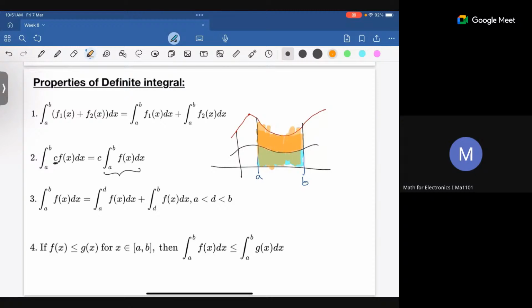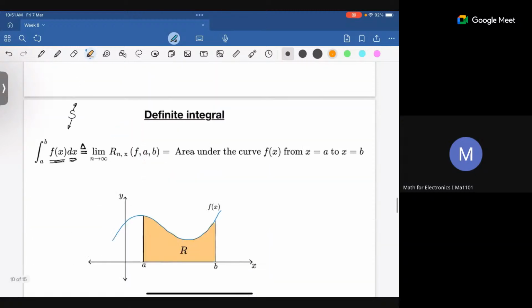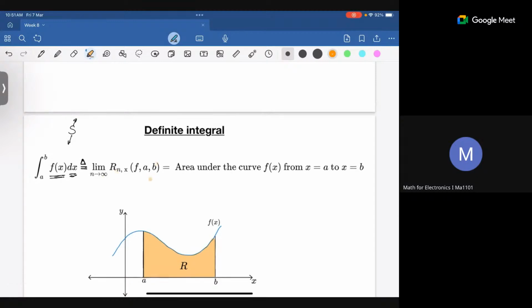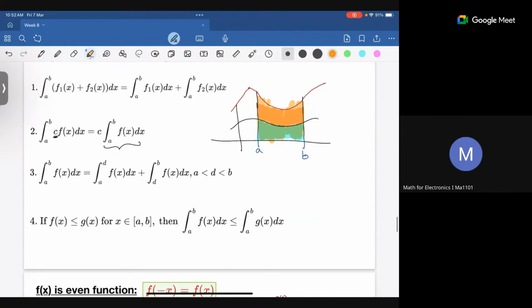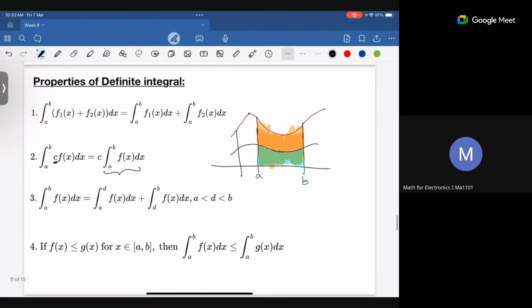Why? Because again, you do it with Riemann sums. This integral is nothing but the limiting value of this. And instead of f of x, you will take c times f of x. You pull c out. And then it will just become the Riemann sum of f of x. Right? So that way this is proven. Okay, so let's not get into the proofs because of the time constraint, but you have to understand everything using the Riemann sums. Then these properties make sense actually. So why we have to pull out c randomly, right? That will come from the Riemann sums.